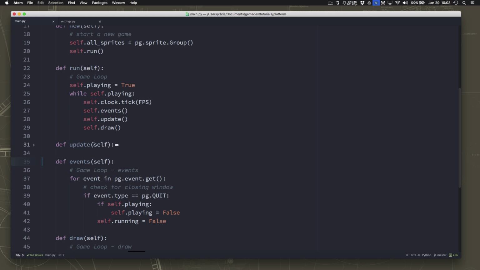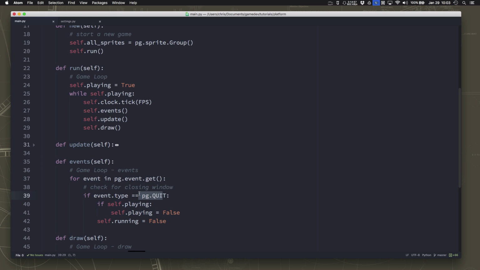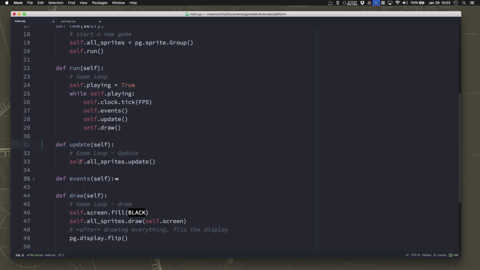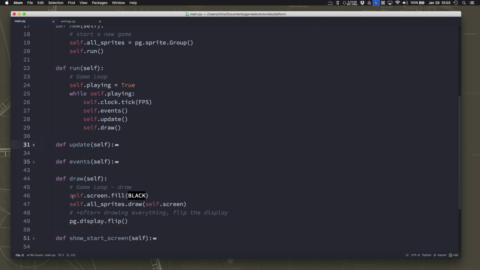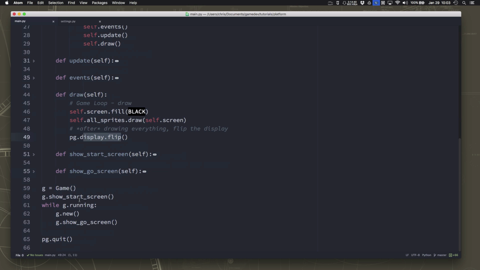The only events that we have defined here are to check for clicking the X, which will make those variables false. Do the update, which all we have in update is to update the sprites. We don't really have any, but they're ready to go. And then do the draw, which fills the screen, draws whatever sprites we might have, and flips the display.